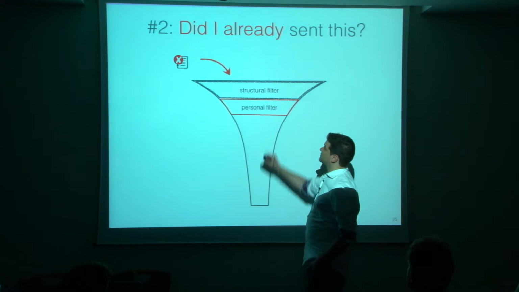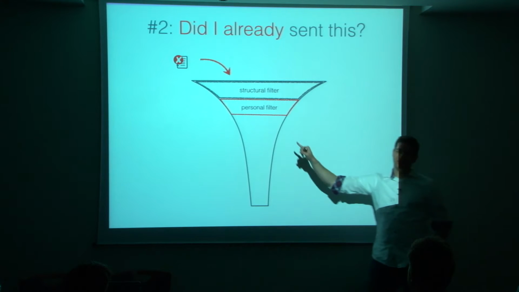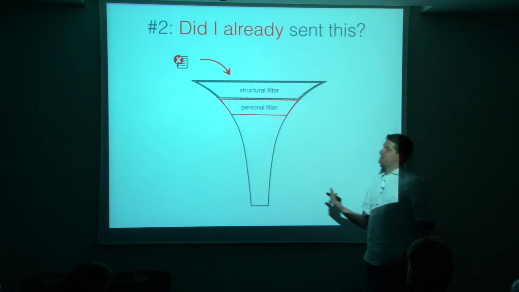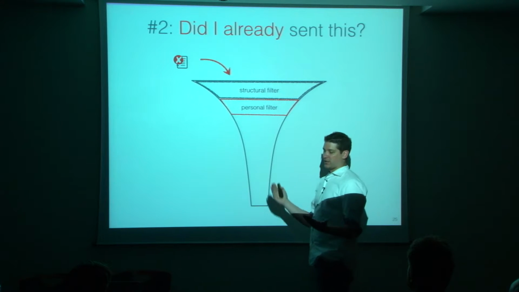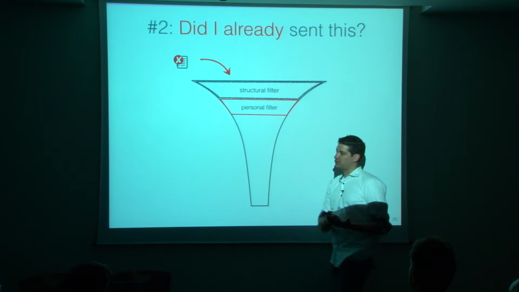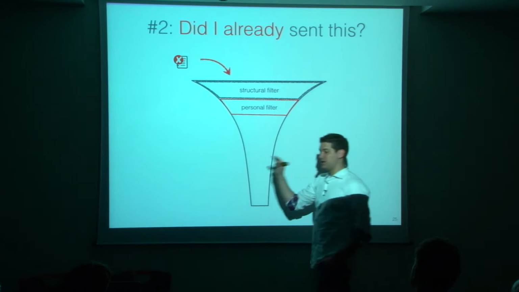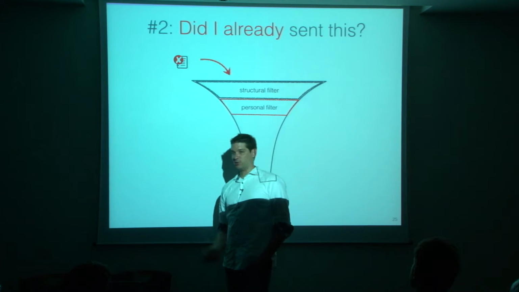The second level is we check whether we have already sent that error before. So we always remember the fingerprint of the stack trace. As soon as we get a new error, we check it against the local database. And if it was already there, then we say, okay, he has informed us, or maybe he has reviewed it, and he doesn't want to send it. We don't care, so we ignore it. So we make sure that you don't get the same pop-up over and over again with the same error message.